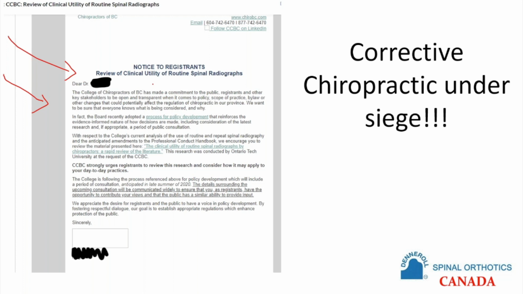And in BC right now, the BC Chiropractic Association is working on ripping the x-ray rights away from chiropractors. And in that scenario, chiropractors are only going to be able to take x-rays of red flags, so things like tumors, infections, and fractures. So there's a huge battle right now from the metapractors, the pain-based faction of our profession, trying to take away the use of subluxation and the use of routine spinal radiographs. So if you're not familiar with the article that just came out from Pierre Cote, you probably do know that name.